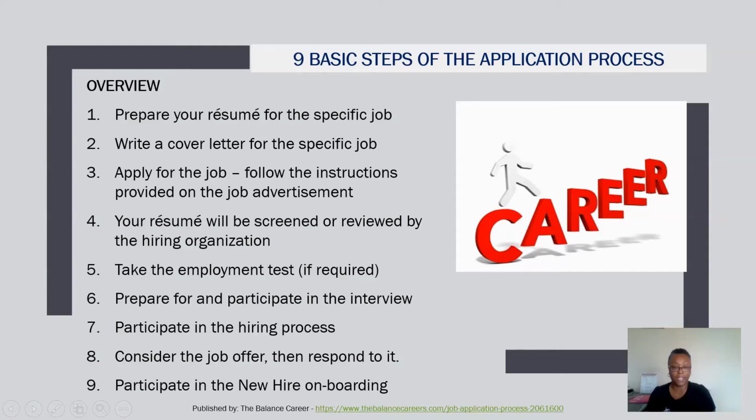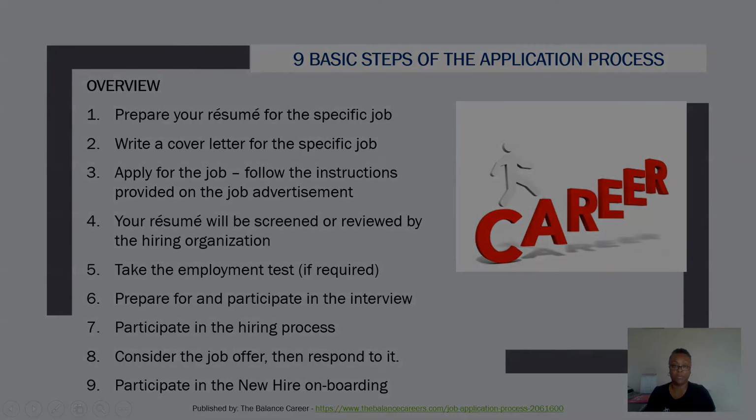So we've moved from the application process to the hiring process. Then you will consider the job offer, and then you'll respond to it. Okay. And ninth, you will participate in the new hire onboarding. So those are the 9 basic steps of a job application process. Now let's break them down a little bit more.